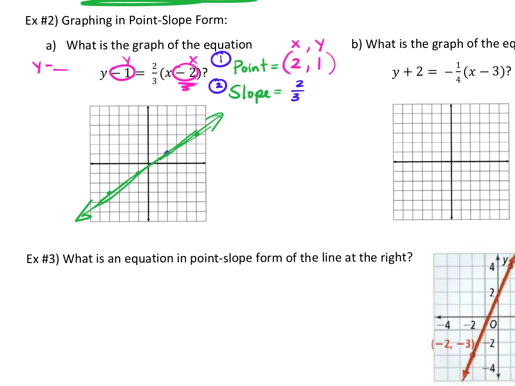No, we don't know our y-intercept right now. The y-intercept's going to be some weird decimal, like negative 0 point something. So you just start the slope from the point. You have to plot the point first, and then you do the slope from that point. So we started here, right? And then from there, we went up 2 over 3. Okay, so plot the point first, and then do the slope.